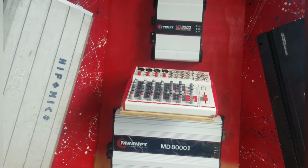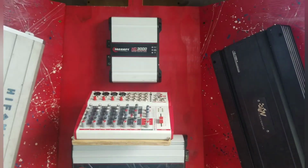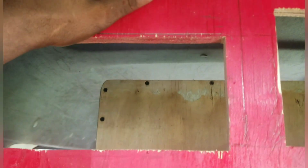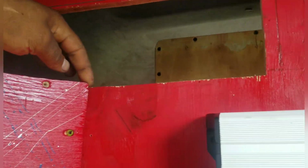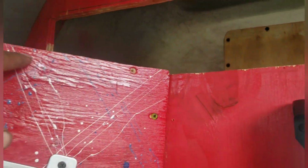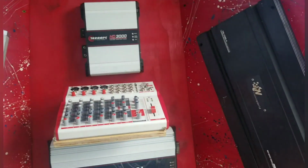Alright, now between me and Uno, I can play sound within the next hour if I want. If I don't put them in, I'll set them where I go up. But I'm going to put them in. Want to touch up with some paint still, want to trim off a piece of this, and want to install the main plug. The main plug is where I go power up the system.